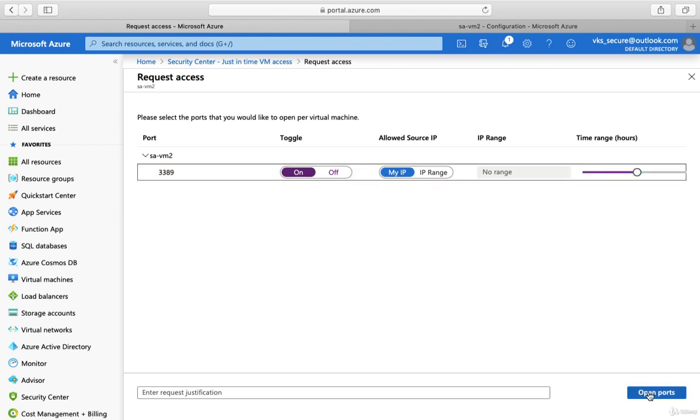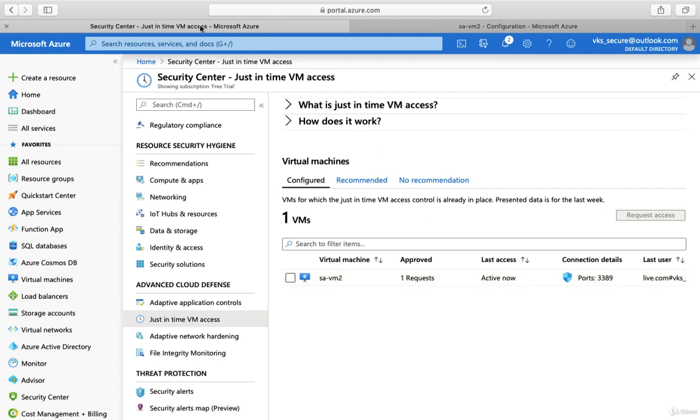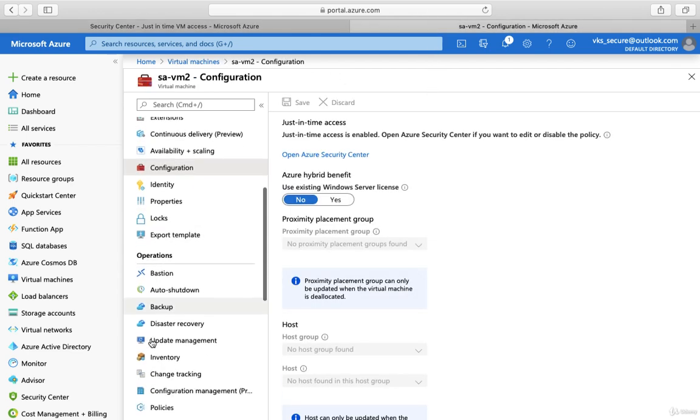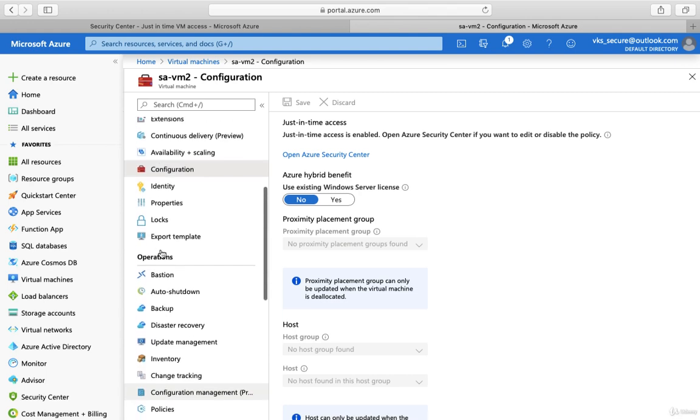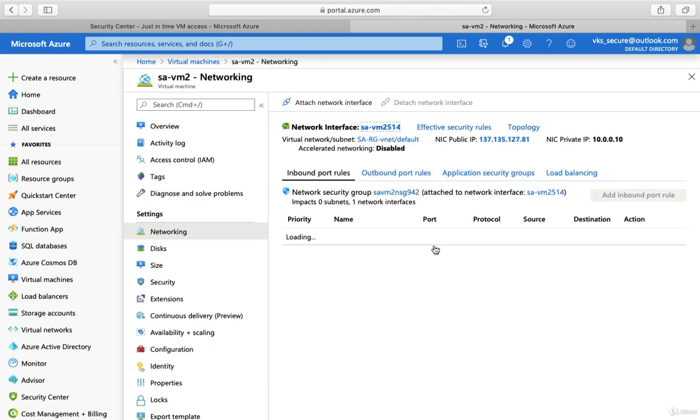So we'll click on open ports, and you'll see a new rule has been created within the network security group of our virtual machine, providing access to a particular IP. So here is our virtual machine configuration. Let's go to the networking tab, and we'll see the NSG rule now.